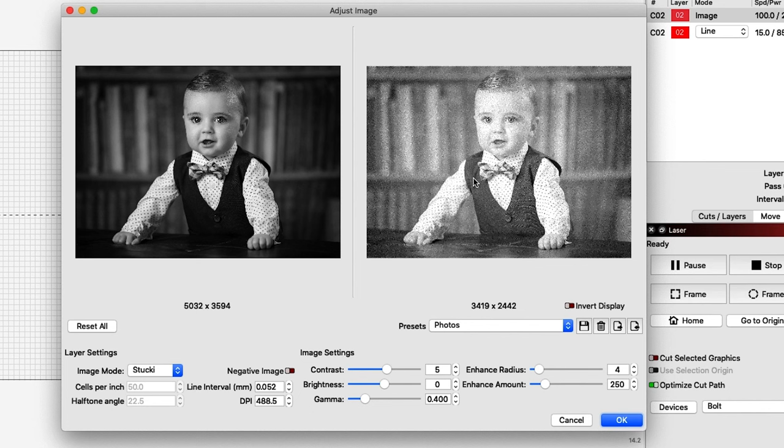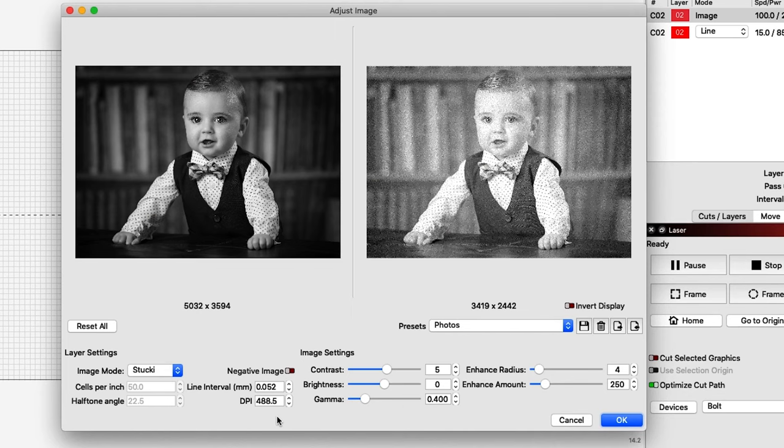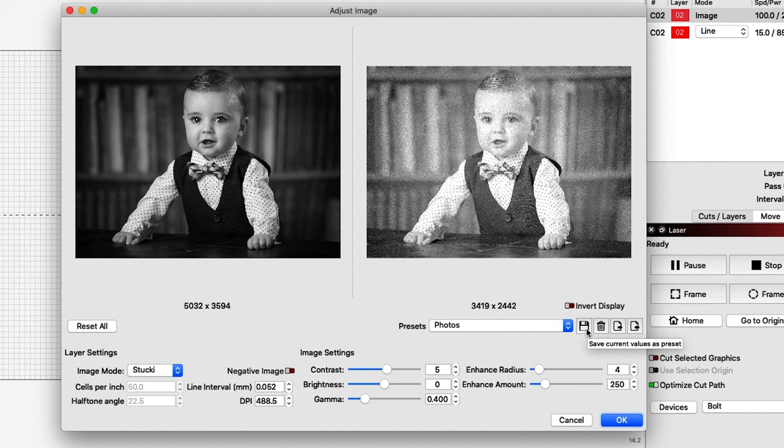Now let's take a look at that even a little bit better. The image mode changes to Stucki. Here the line interval, we use 0.052. That gives us a high enough DPI for photo engraves. This could go even higher, but this seems to work very well for us. So the 0.052 line interval gives us 488.5 DPI, so that's plenty for us. The contrast is on 5, brightness at 0, gamma we have 0.4, and then the enhance radius is on 4, enhance amount 250. And if you come up with settings that work for you, you can actually save a preset, which is what I did here to save us a photos preset.